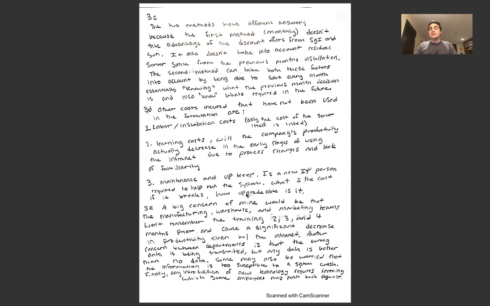And in that sense, in some cases, the lack of information might actually be better than having really poor information. And finally, what if the system crashes altogether? If the company is solely reliant on this system, what happens? What's the backup plan and that sort of thing? So those are all some of the concerns that I think the group should have as far as the implementation goes. That is it for problem number 3, a much shorter one this time around.